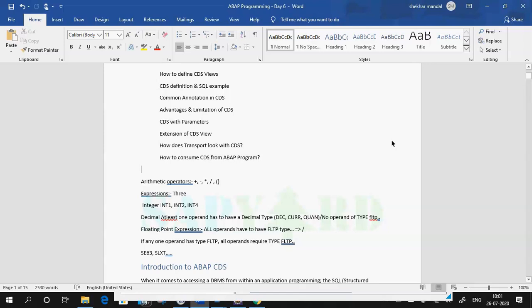So be aware that the testing has to be done on all the landscapes, whether dev, quality or production, if your client is on a non-HANA database system. Otherwise, you as a developer may be in for big surprises, where something works in one system and does not work in another. So if you are on a non-HANA database system and applying the concepts of CDS, do thorough and rigorous end-to-end testing.